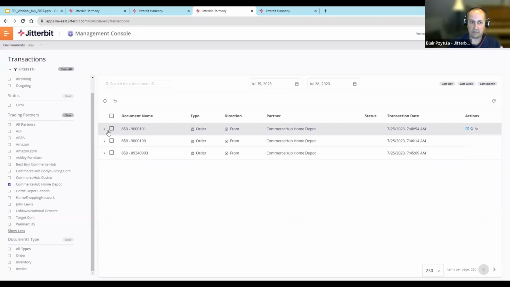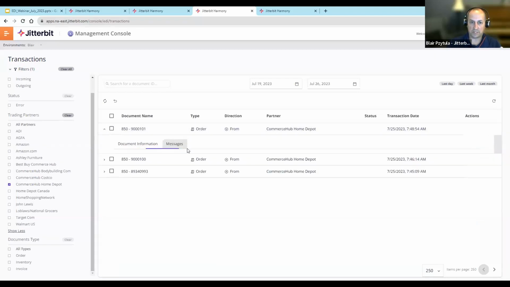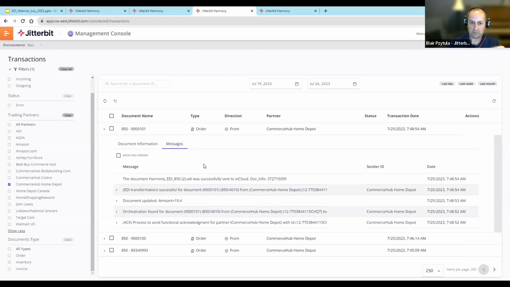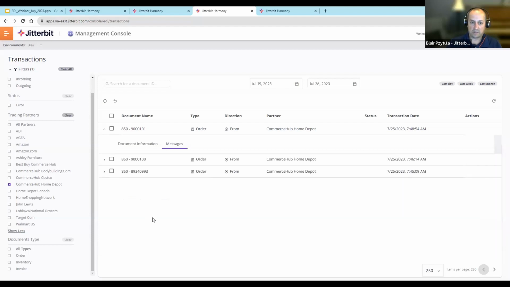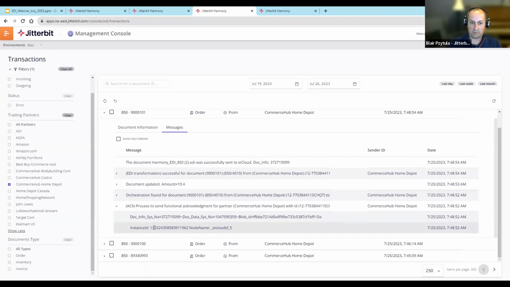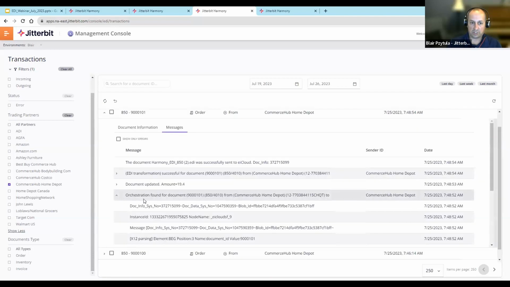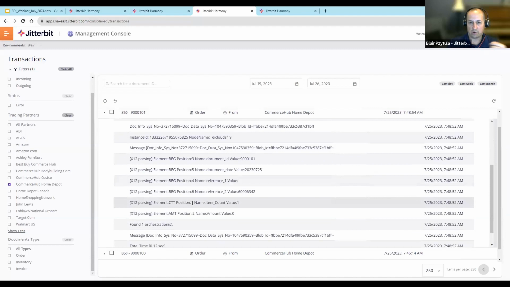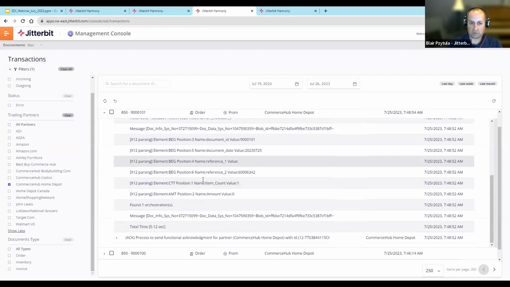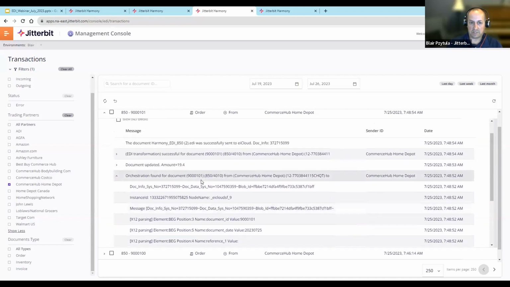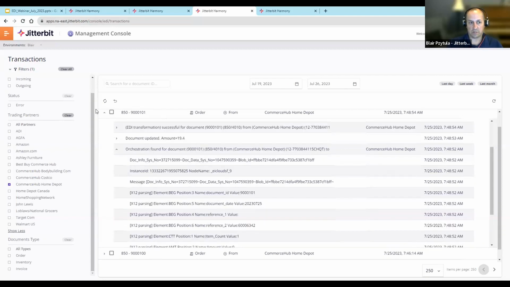Now, the other thing that we offer as well is a full message per document, as well as the system. So per document, you'll be able to see when the document came in, if there was an acknowledgement, the details around that document. So you'll have child messaging. So this is important for your support team, our support team, for identifying what's going on within the system and be able to see exactly what's happening and be able to see a detailed process of what's happening within the system as well. So that's an important feature to notice.